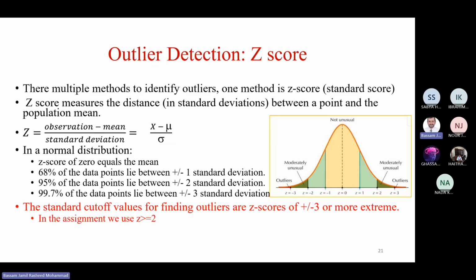Typically what we do to detect outliers is that we have to compute the z-score. This is very similar to what we did in the standardization step in PCA. We remove the mean from the data, and we divide the data by the standard deviation, and that is what is referred to as the z-score.